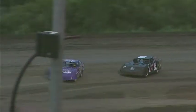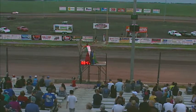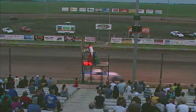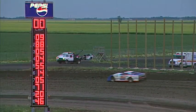Here comes the race for first place off of turn four, and the boss wins one off the front row. Walt Morris gets the checkered flag, and here comes the rest of them right now. Second goes to Paul Beard in the 88, third to Rod Fiddler, fourth to Tabitha Wasilek in the number four, and rounding out the top five, Mike Martin in the 55 car.